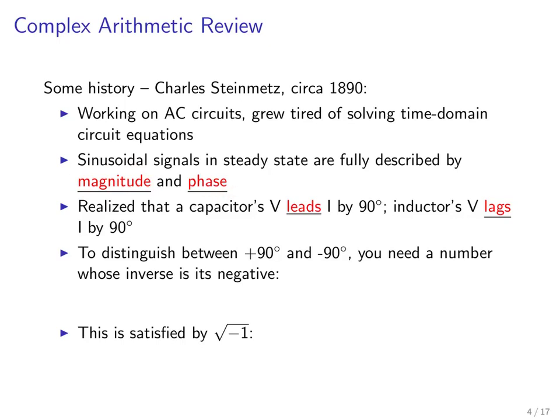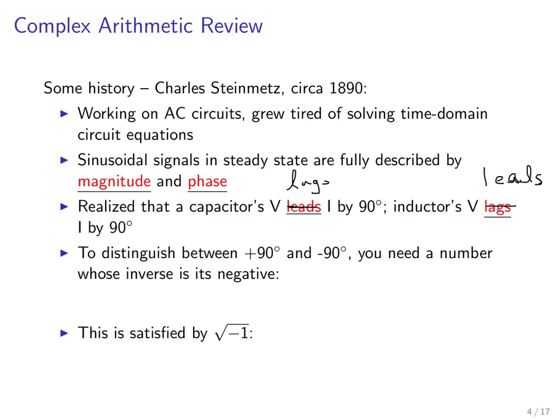And what he recognized was that a capacitor's voltage, this should actually be lags its current, I have this swapped, by 90 degrees, and an inductor's voltage leads its current, on the other hand, by 90 degrees. And so you basically needed to distinguish between these plus 90 and minus 90 phase shifts.